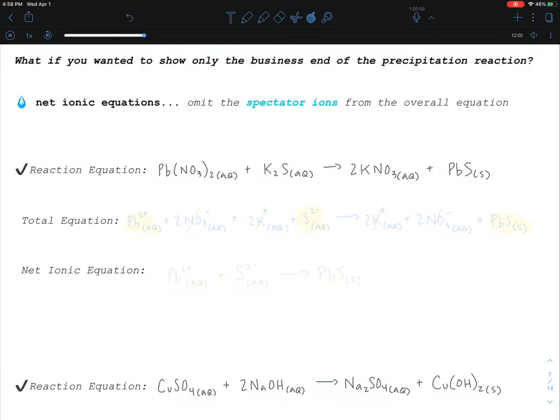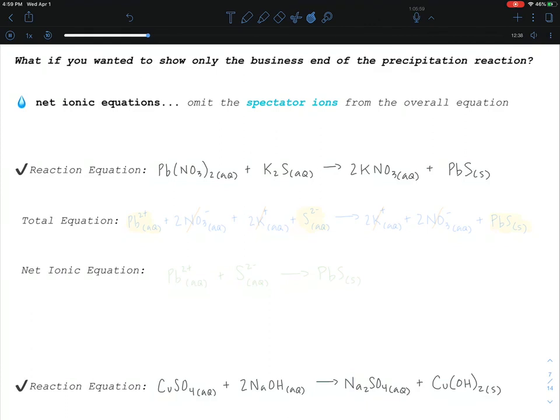You want to start with an actual reaction equation, so a balanced reaction equation. And then you're going to write out your total reaction equation. And what that means is you're going to split up all of the ions that are in the aqueous phase and list them separately. So we're looking at just what's actually happening with all of the ions in solution. And we're also going to include the precipitate, right? But you don't split those up because it's a solid. It's not an aqueous solution of those ions. What do I mean? Well, let's start with the first one.